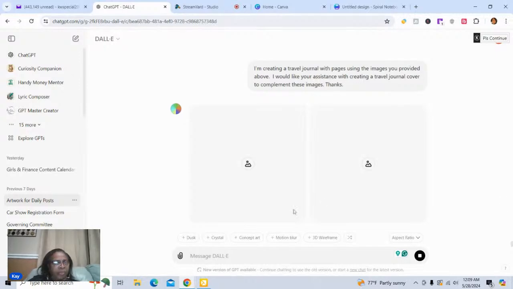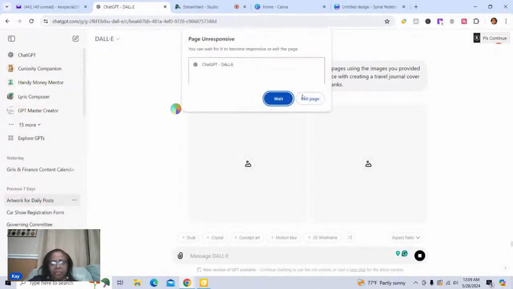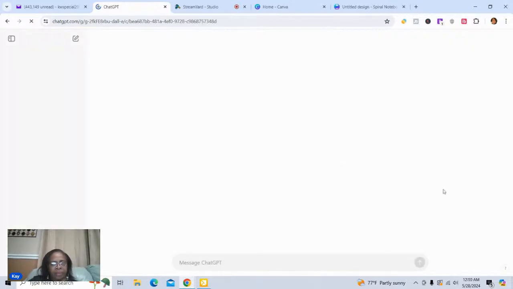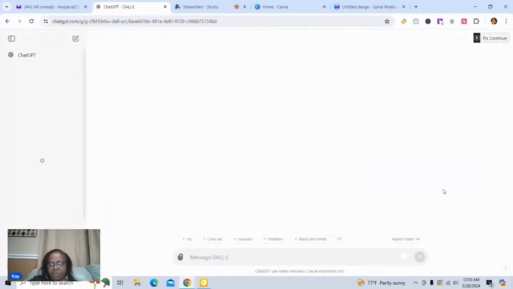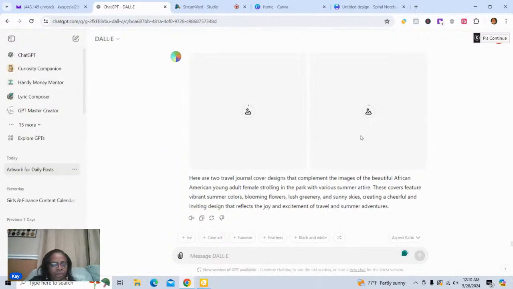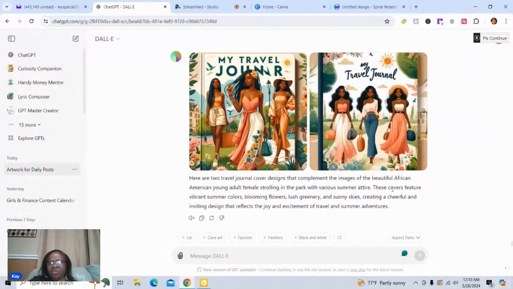Hmm. Okay, I'm going to go ahead and exit out of this and reload and see if it will bring forth an image. Sometimes it'll render pretty quickly when it gets hung up and stops like it did. So we know that it has delivered the images. Let's wait for them to appear. Hopefully they will appear soon.